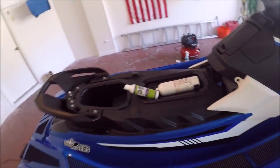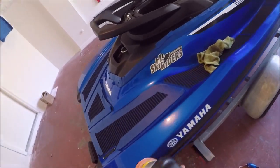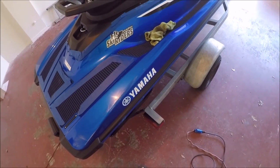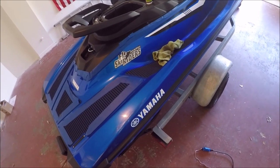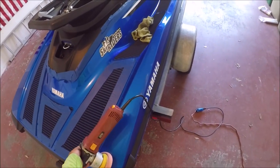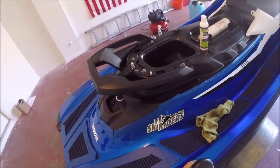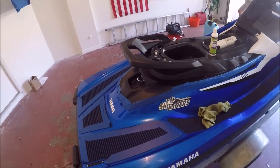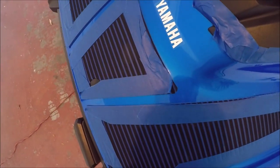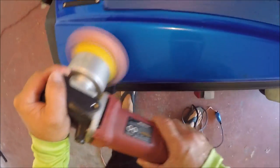So that section is done. As far as your factory decals — like the Yamaha decal — you can literally just polish right over that. This is the three-and-a-half inch backing plate from Buff and Shine and the four inch orange Buff and Shine pads I sell on detailjuice.com. This is the Harbor Freight dual action polisher — hands down the best bang for the buck. You do not need an expensive machine. I've been doing this for over 25 years and I use a $60 polisher, not a $500 one, and I make my customers happy and good money doing this.